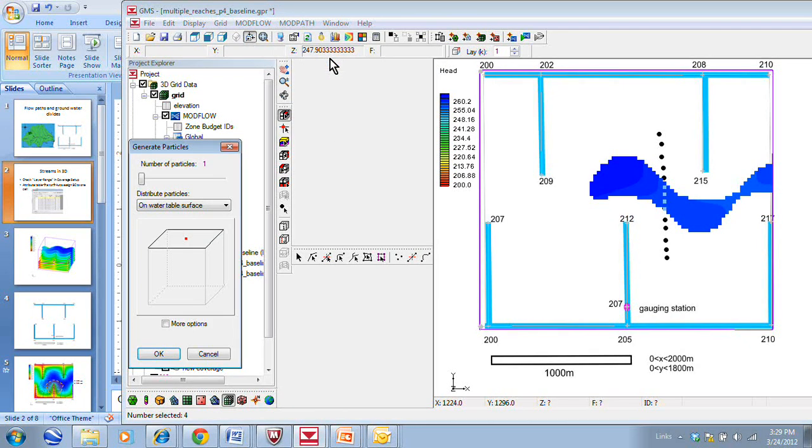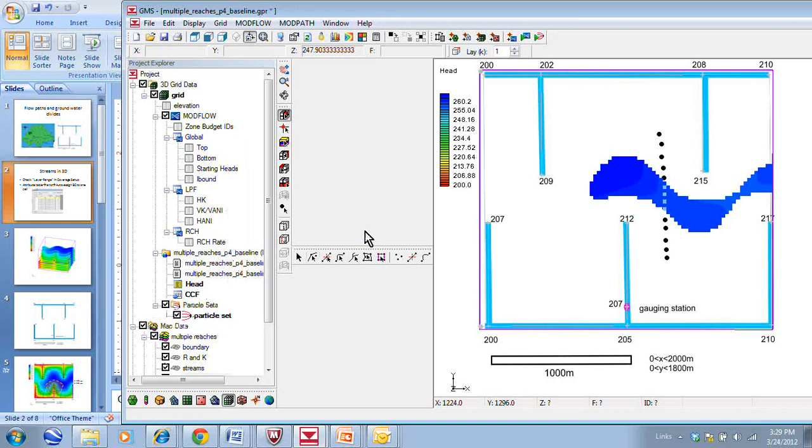This will actually now run the ModPath calculations, and we can see now these paths that are formed, and only the particles that are in saturated ground are used. Okay, so that I think makes sense. MODFLOW is really only doing analysis in the saturated ground.